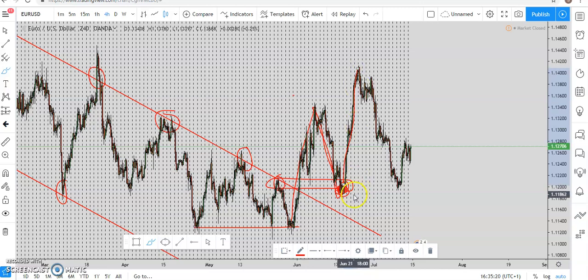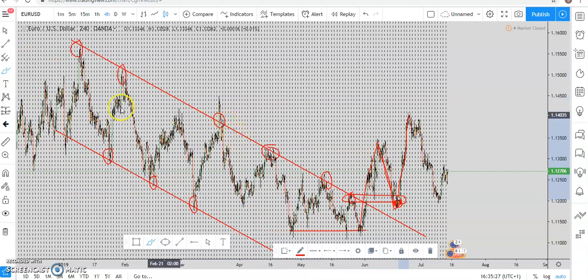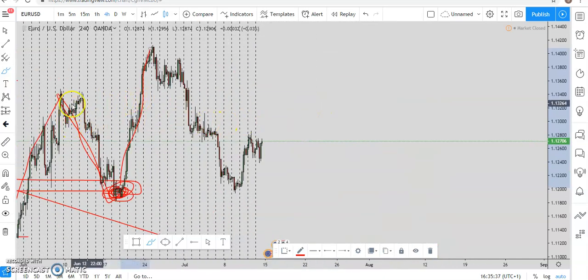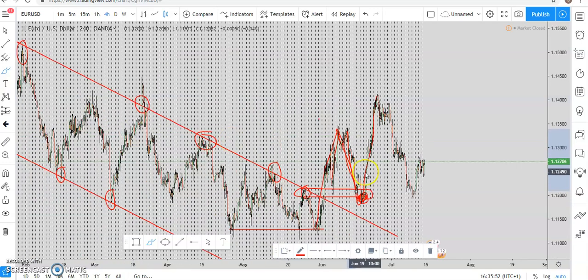Alright, so now when price gets here, you should expect a buy from here, because this is a retest to this line over here. Because price has already broken out and then came down to make a retest, and then over here you can see an M pattern here. There is as well at the same time a double top here. Okay, so this is on Euro USD.